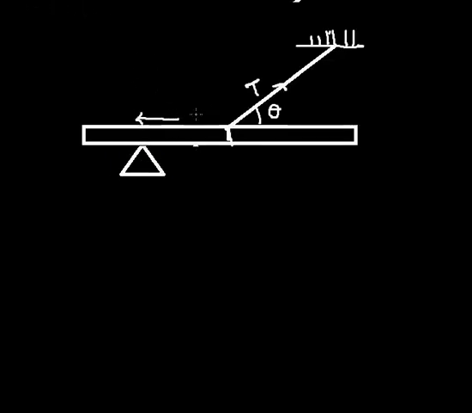Now the distance from the point of this force to the pivot, let me call it D. Okay. So now, if you are being asked to evaluate such a moment, you cannot just multiply the force, which is the tension, times the distance. Why? Because this force is not perpendicular to the distance. So what will I do to the tension? I will have to resolve it vertically. I have to find the vertical component of the tension.